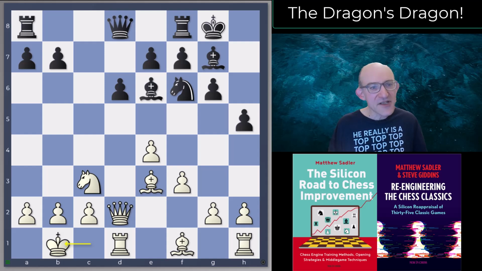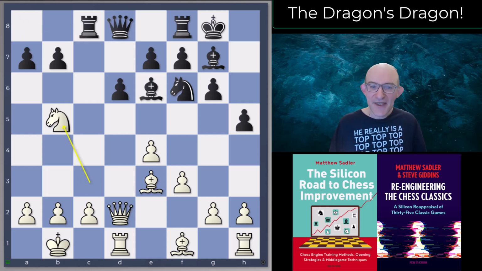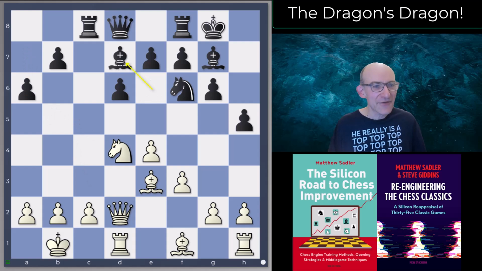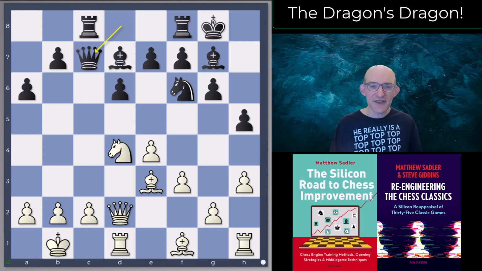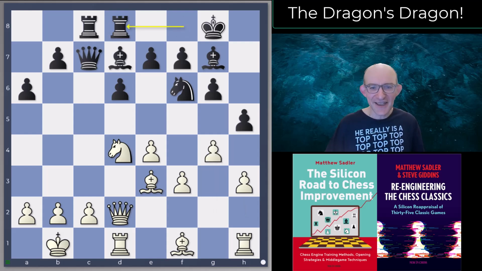There's not very much human experience here. Rook c8. Knight b5 was one idea, a6, knight d4, bishop d7, h3, and then queen c7. And well, this gets sharp very quickly. g4, rook d8, and yeah, the engines are aiming for a quick e5 and d5.